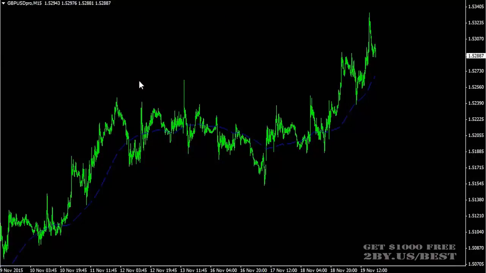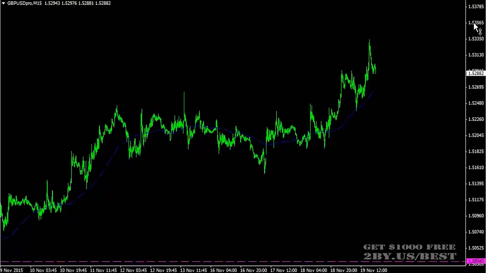So what we need to do is find these levels, the best time to get in on the market. Once again, go to your right if you haven't done it already, and make sure that you scale down on your charts so that you can see a better visual of the market. Once again, we take our horizontal tool, and all we're going to do is mark the obvious levels of resistance, because we're in an uptrend, so we're looking for resistance. If we were in a downtrend, we would be looking for support. So, obvious level right here.